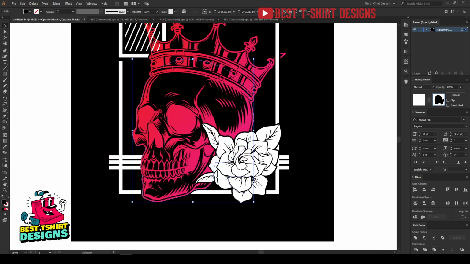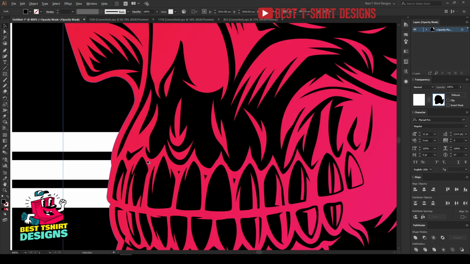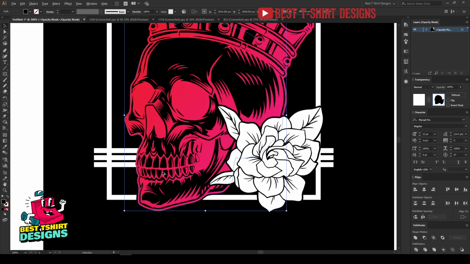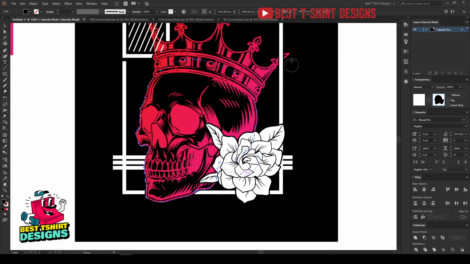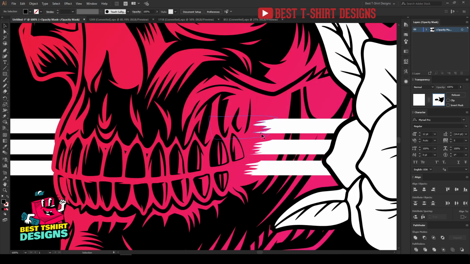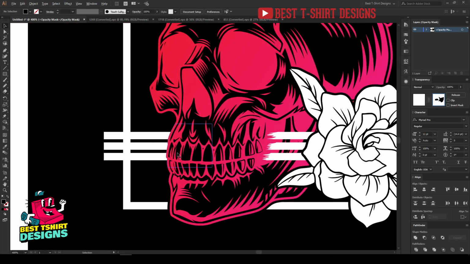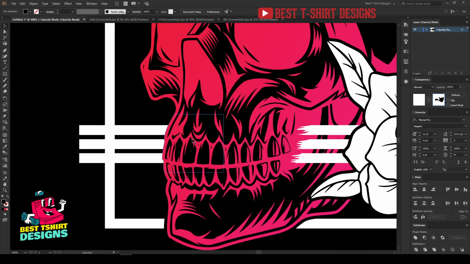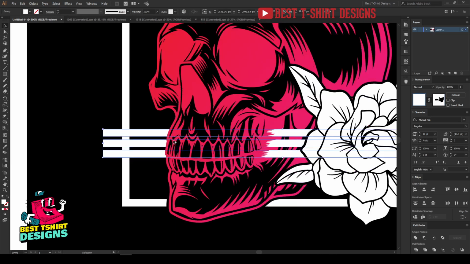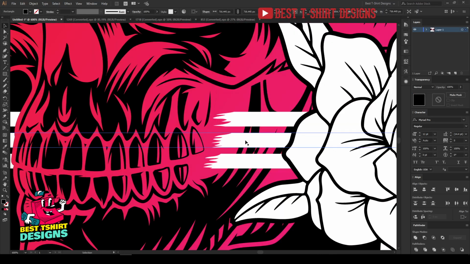So merge unite will make it a single shape, but I want to keep only this part. So whatever else is here, press Shift E for the eraser tool and then delete. Erase like this. So you can see that it is keeping these parts as they are right now, and it is looking like it is going from behind the background of the skull. That is fine.